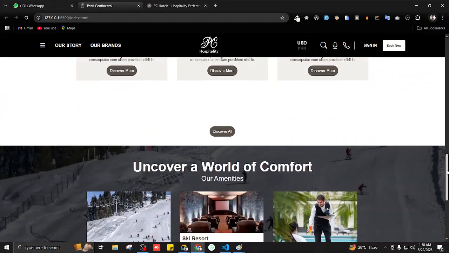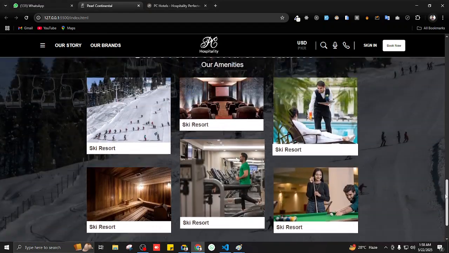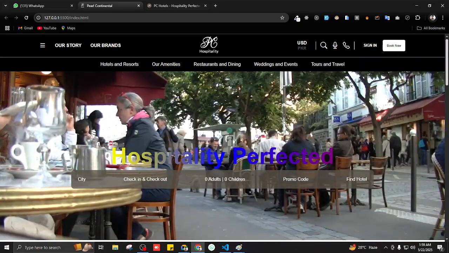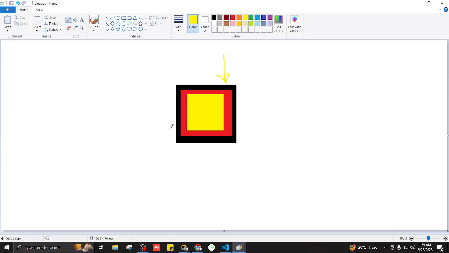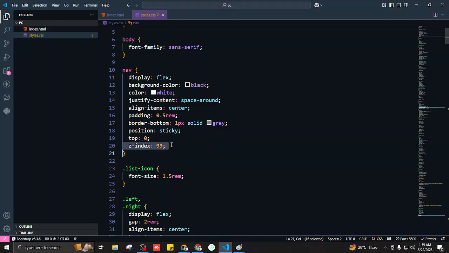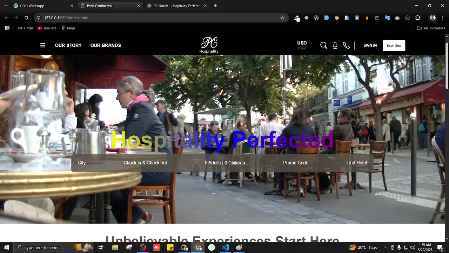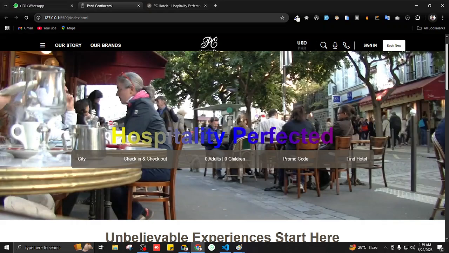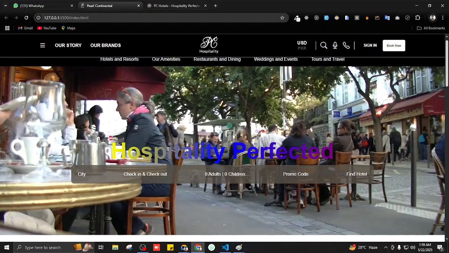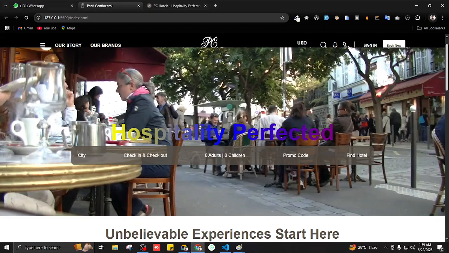Now is it stacked on top of everything? Like it's not going behind anything else, just like it was. Wait, let me remove this, and let me do that again. If I scroll, what's happening here? It's being hidden by the video div. It's not stacked on top of it, it's stacked behind it.